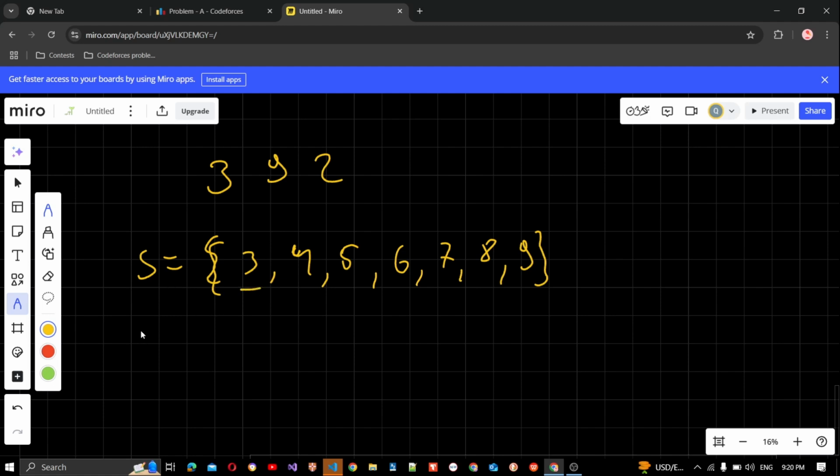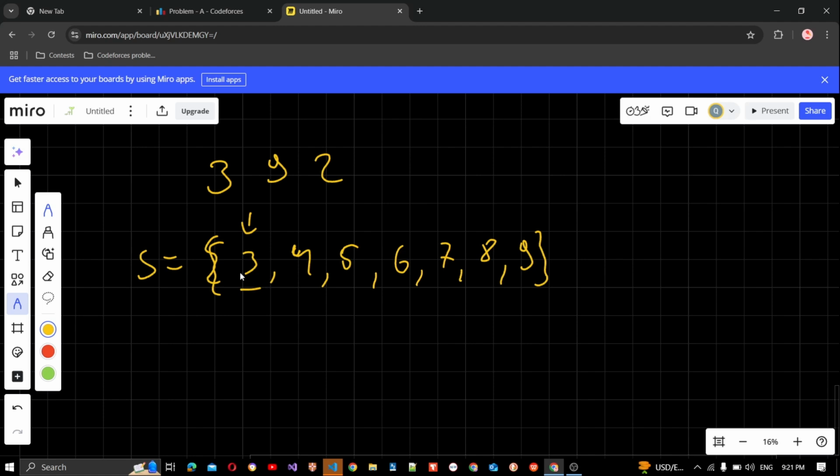For 3, the reason we're removing from smallest to largest is that removing a smaller value will not affect further operations. In the future, if we want to remove, for example, the value 4, removing smaller values will not remove any multiple of 4. So we have 4. For this first operation, we have 3.